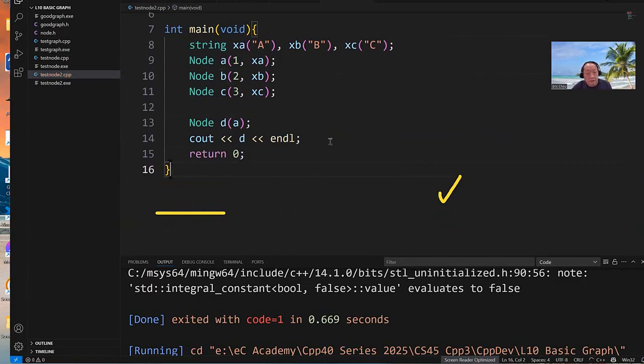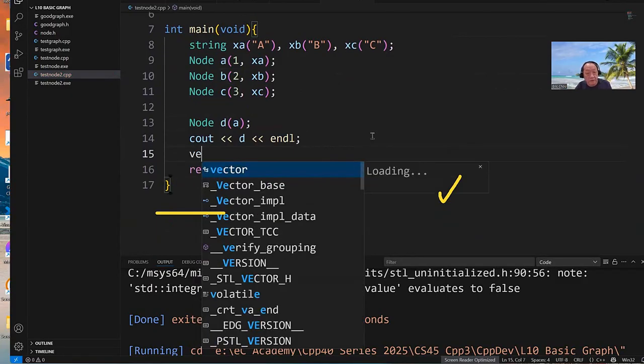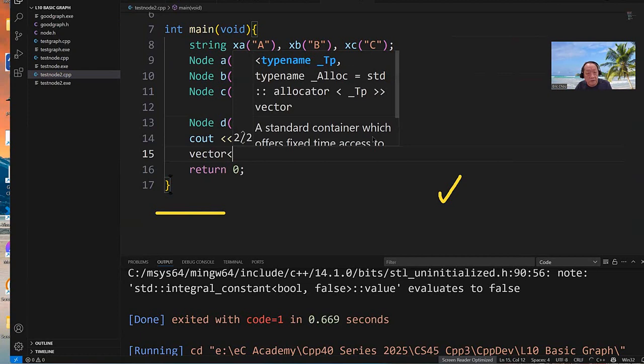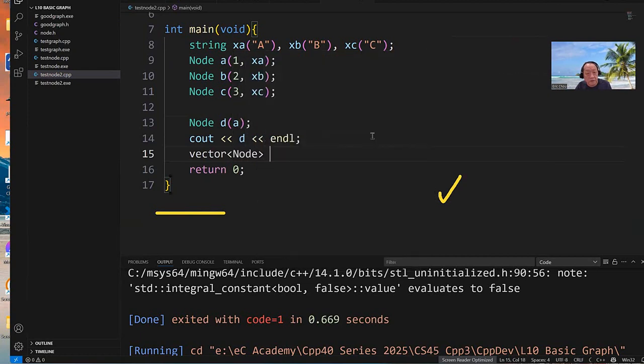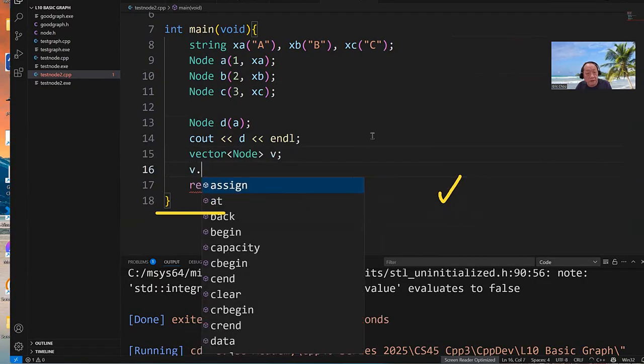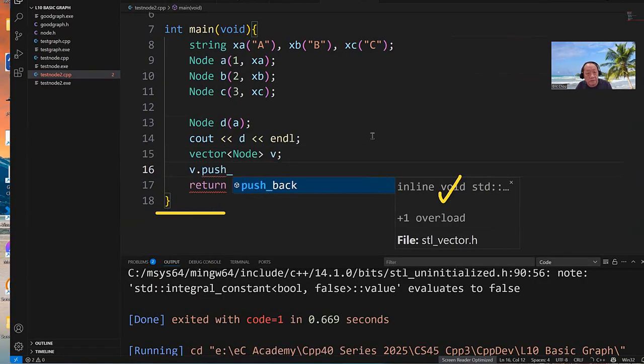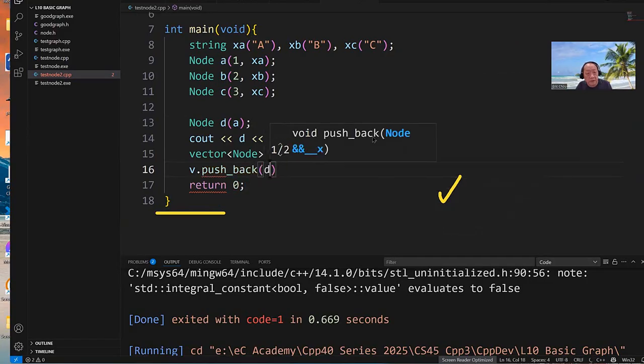So here, let's assume that we do have a vector of node V, and then we push back the V into there. Let's actually see if this one works or not.